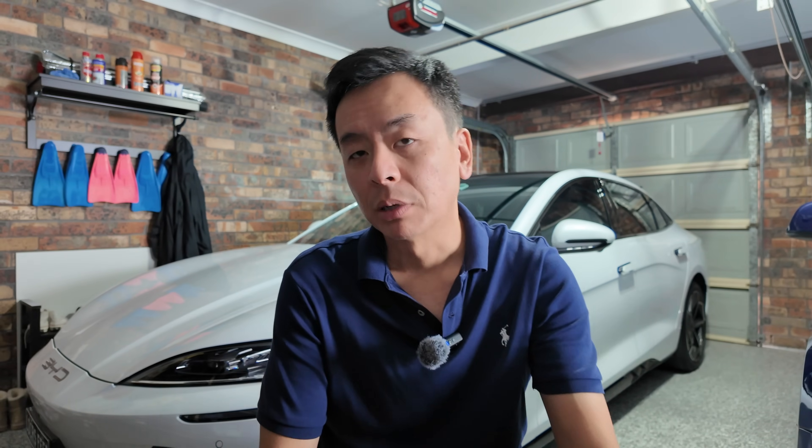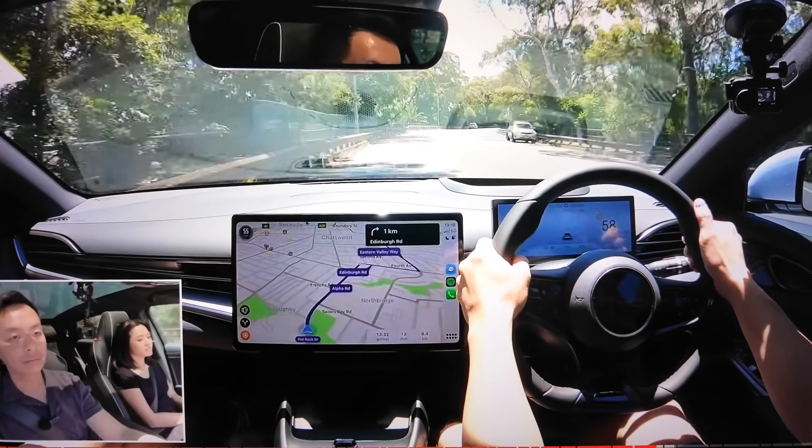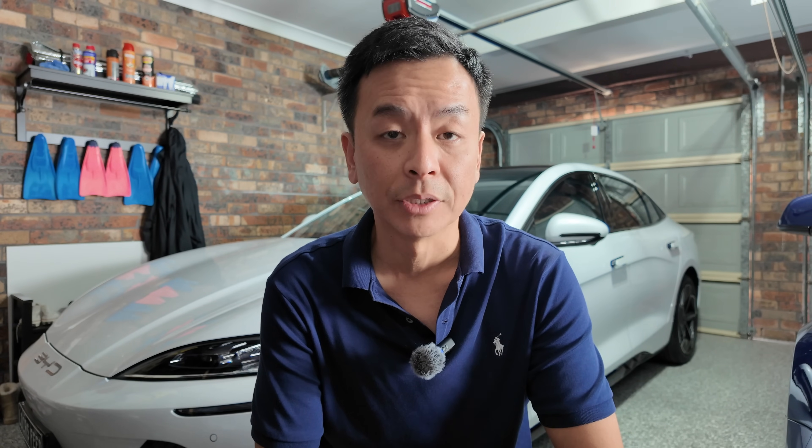On charging and range: my BYD app shows 42% charge remaining after driving 267 kilometres without charging once, using 58% of the battery. So I'm looking at a range of about 460 kilometres for my first range test — probably less efficient than I thought, but I live in a very hilly area which may have affected efficiency. In future videos I'll show my home charging setup, which includes a Wallbox wall connector and a Tesla Gen 3 wall connector. We'll also do a Tesla Supercharger test at a V3 charger that enables non-Tesla vehicles, as well as a standard DC fast charger.